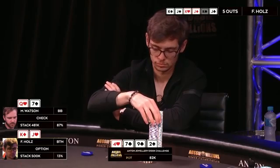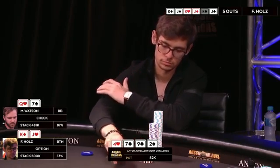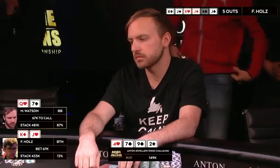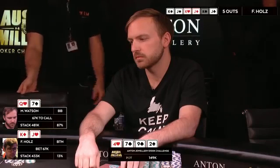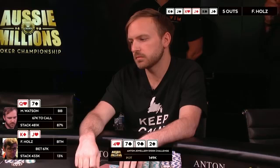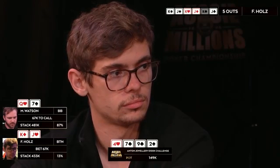Looks like he is going to fire a second bullet here at this pot. And all of a sudden, Queen-7's not looking so great. Beat 2 bets. Still, though, I don't think we're going to see Mike Watson just fold here on the turn. Club draw is still there. All the straight draws. Ace-3, Ace-5, 3-5, 5-6, 6-8, 10-8, Jack-10. Man, there is a billion straight draws and a flush draw. So I don't think Watson's going to just fold here.